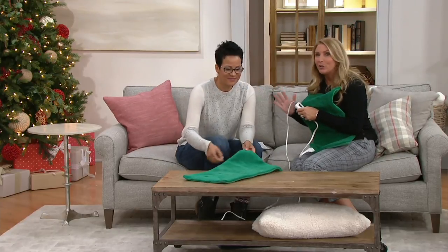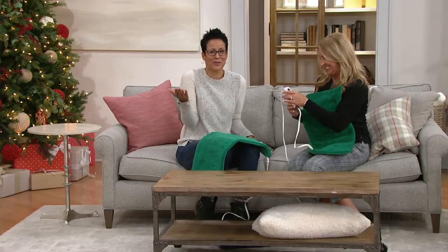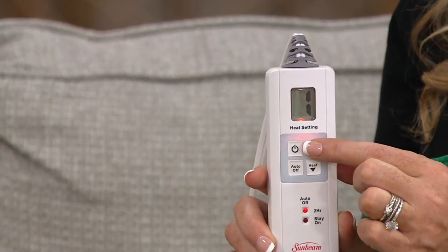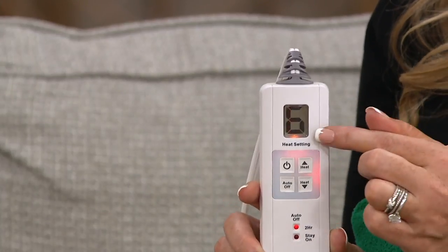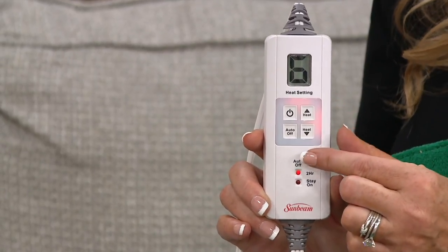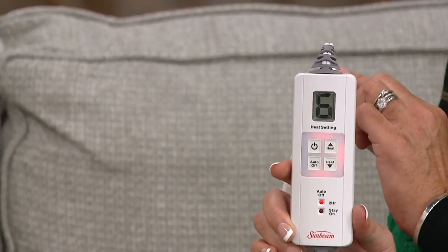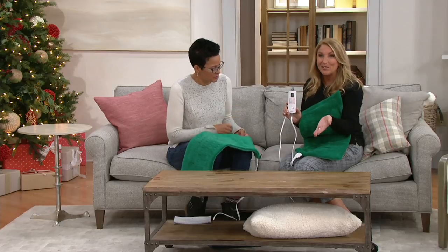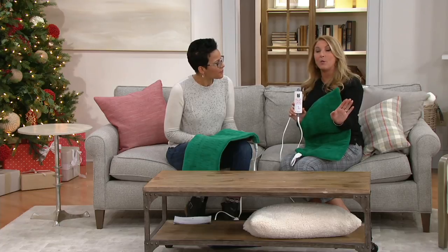Let me show everyone the remote — it's awesome. This is going to heat up in 30 seconds, and it goes all the way up to six heat settings, which is amazing. When you think about level six heating up in 30 seconds, that's pretty quick. We do give you the two-hour auto-off. However, the QVC customer asked if they could bypass that option and have it heated continually — so we were able to give you that. You can decide if you want the two-hour auto-off, or bypass it for continuous heat.